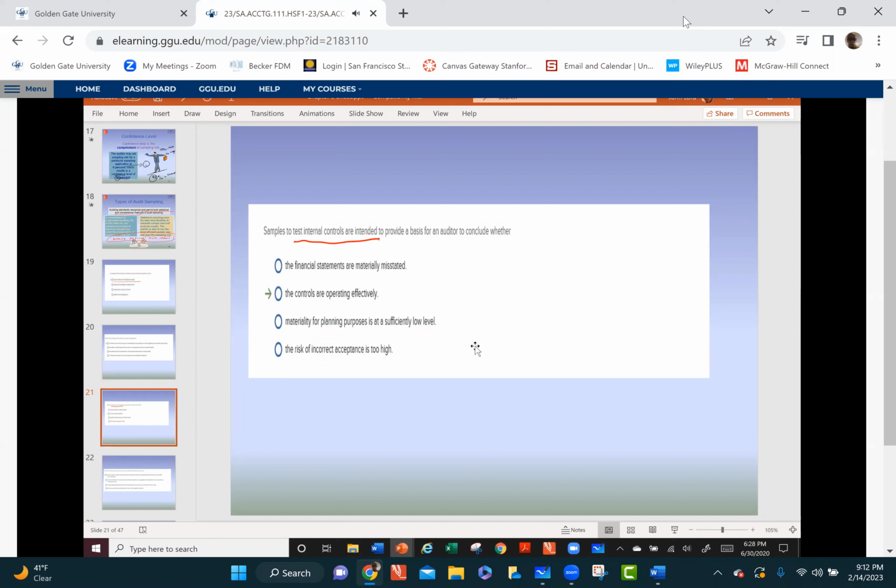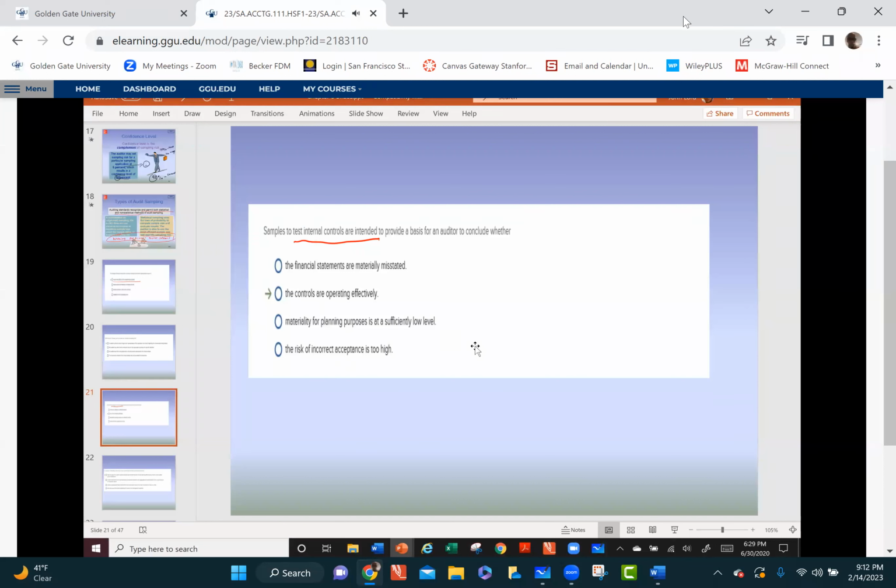So what are we going to do? Now we're going to do some inspection of documents. We're going to do some reperformance. Now we're not going to inspect every single transaction. We're not going to reperform every single transaction. So what do we do? We pull a sample of transactions to see if that control has operating effectiveness. So going back to our jewelry shop, I think I said we would pull 49 more days of transactions to look to see that the inventory sheets were signed off on. That was an example of using sampling to test the operating effectiveness of the control.